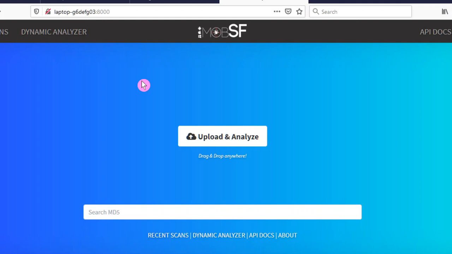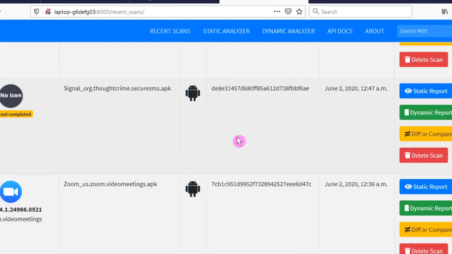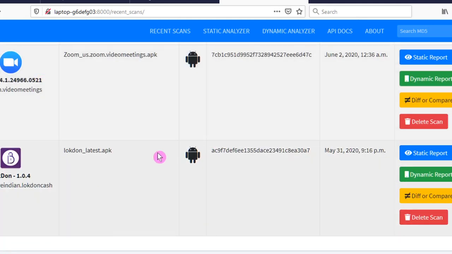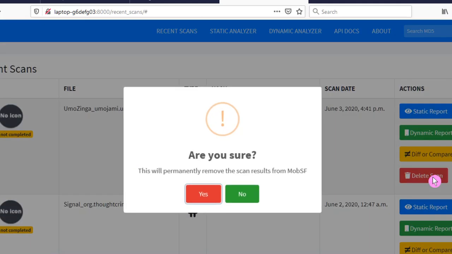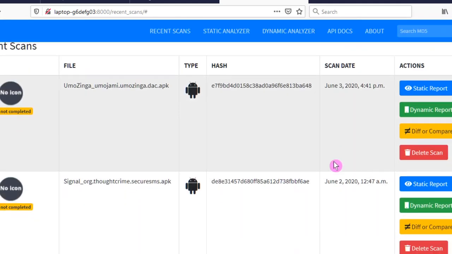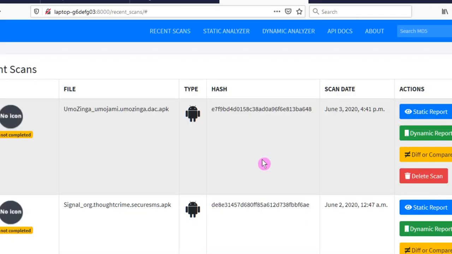This is the GUI for MobSF. It's made out of HTML anyway. You can see that. And here you can see the recent scans. Like I said, I had some scans that I've done. These 2 scans are good, and these 2 scans stopped along the way because there was some error that happened in the process. So I'm gonna delete the ones that weren't good, and I'm gonna delete the next one too, and it's gone.